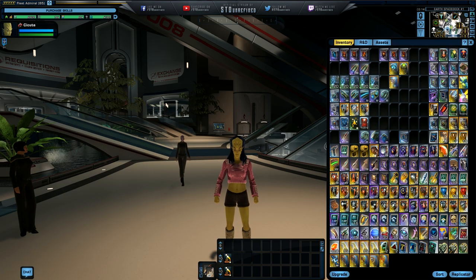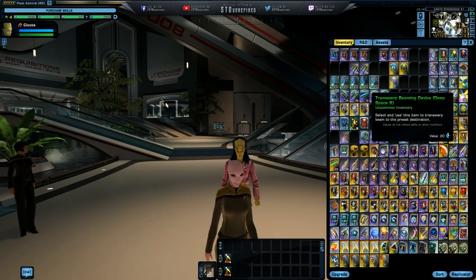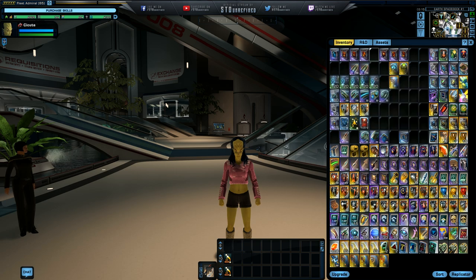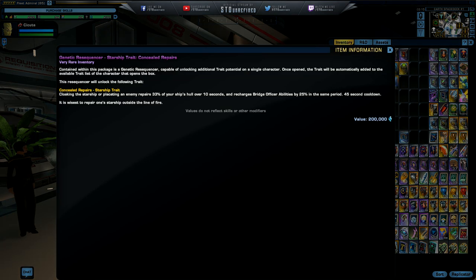Sure, you can save up time and all that, but meh, if you want to, you can use them. All right, so with these taken care of, let's go to the starship trait of these things. So more details on this. Contained within this package is a generic sequencer capable of unlocking additional trait potential to a single character. Once open, this trait will automatically be added to your available trait list of the character that opens the box.